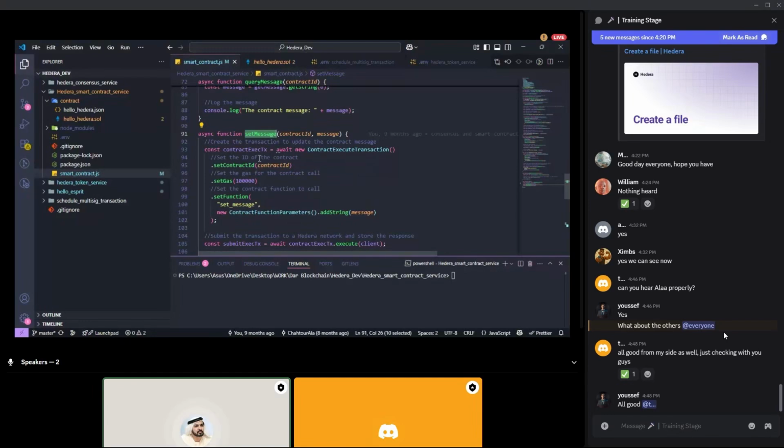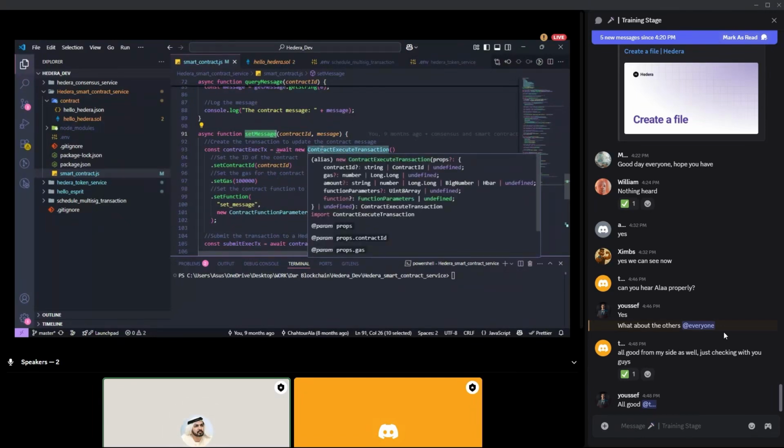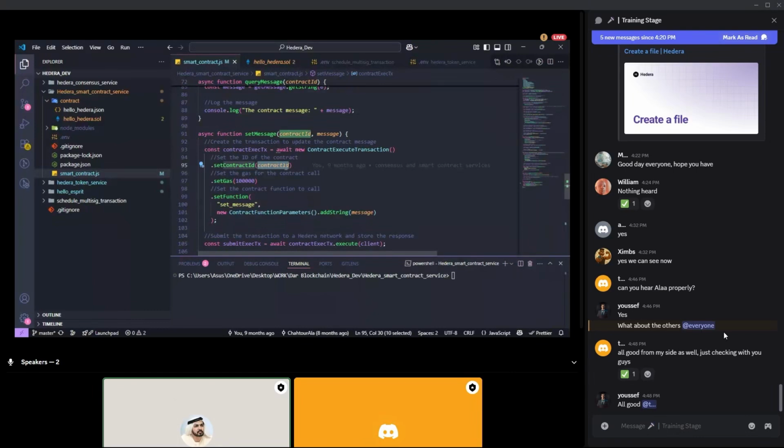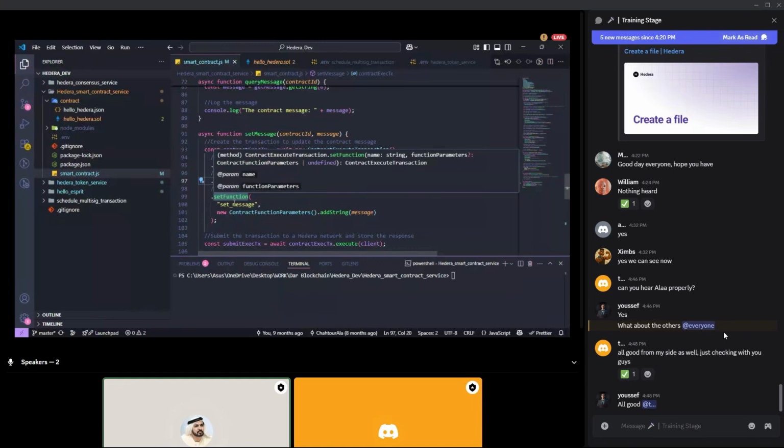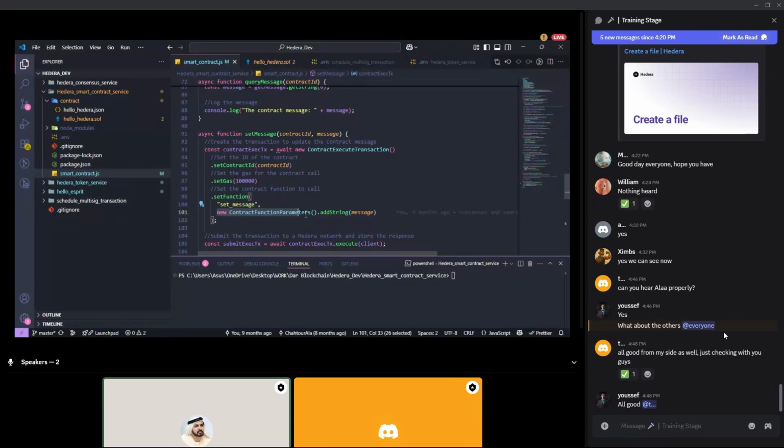So I'm going to call a set function. To call a set function, I told you that we need to use the contract execute transaction. Then I need to specify which contract I'm going to interact with, and also I set the gas, the maximum gas. Then I tell it that the function name is set message, and the parameter to be passed is a string of message.